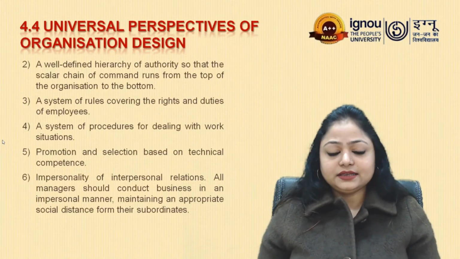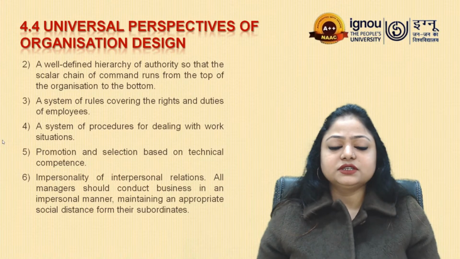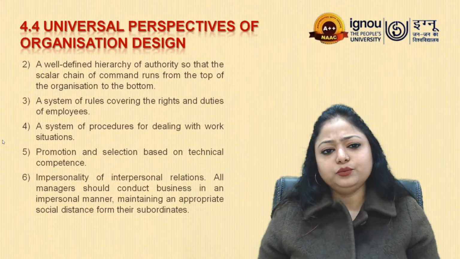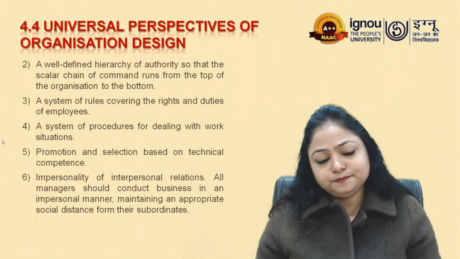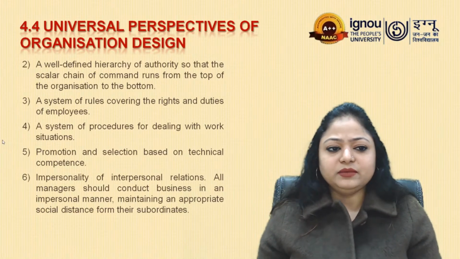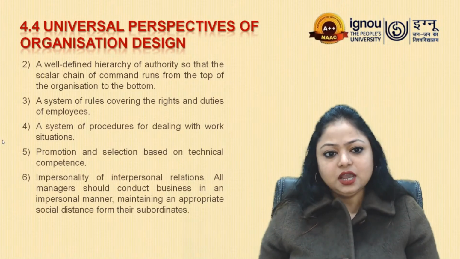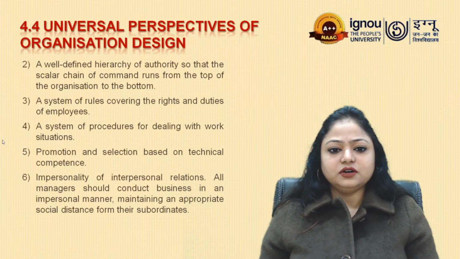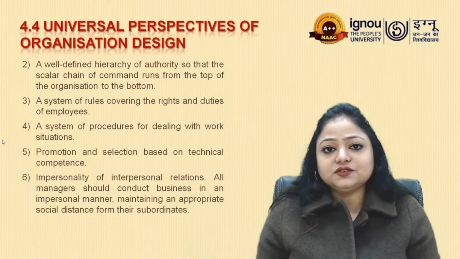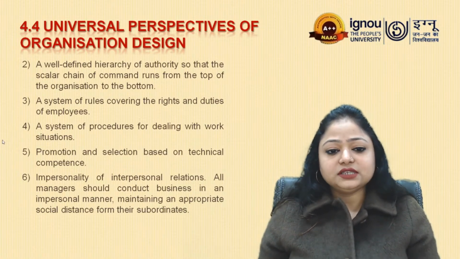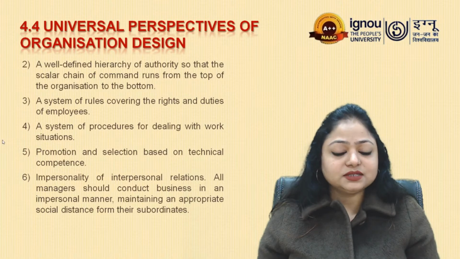Then a well-defined hierarchy of authority, so that the scalar chain of command runs from top to bottom. A system of rules covering the rights and duties of the employee. So the bureaucratic system seems a very organized, very rigid, and very detailed system, so that everybody knows what to do, with a system of rules that covers the rights and duties. Procedures to deal with the work and different work situations should be there: the various mechanisms to tackle the challenges faced on a day-to-day basis. Then promotion and selection based on technical competencies.